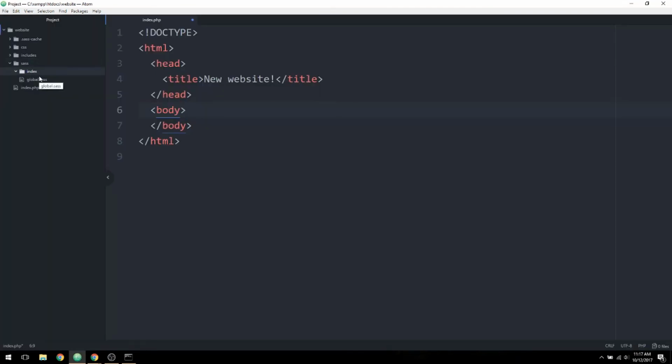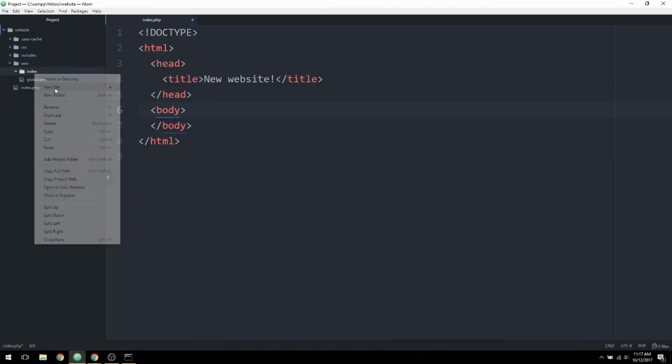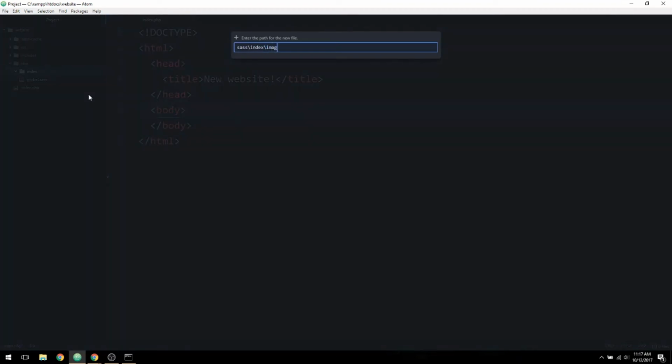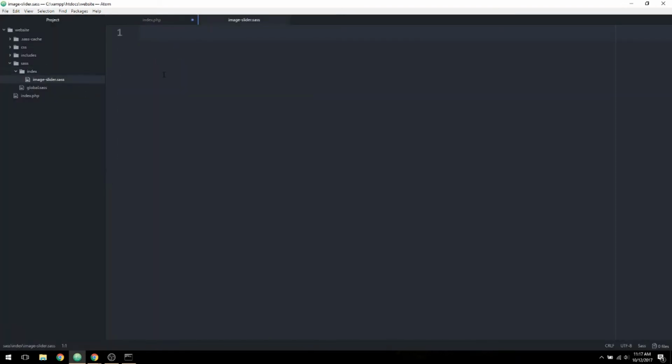And within here, we're going to create the styling. So we'll say new file, and it'll be image-slider.sass. And that'll be all the styling for the image slider within Sass. That just makes it easier for me and hopefully for you guys to pinpoint what code we're looking at and what portion of the website we're looking at.